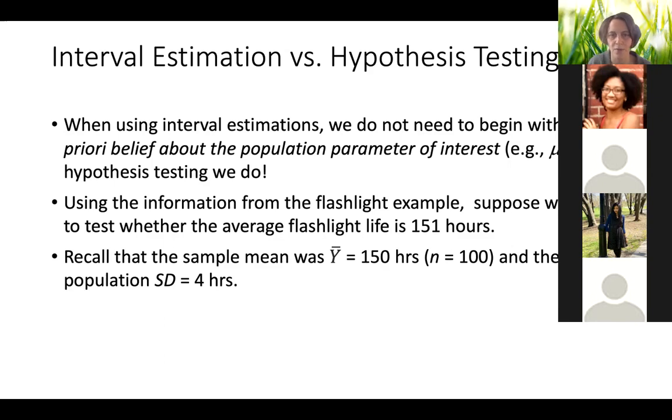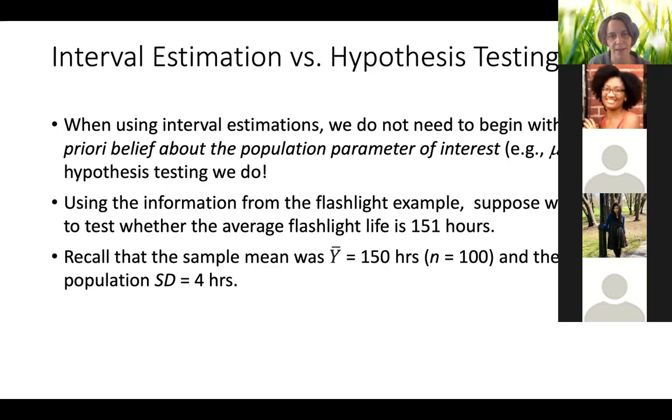And if you remember the flashlight example we were talking about, a company has developed a new flashlight. In class two weeks ago, we were calculating the 95 and 99% confidence intervals for the life, basically how long these new flashlight batteries live. Now let's change the focus a little bit and make that a hypothesis test.